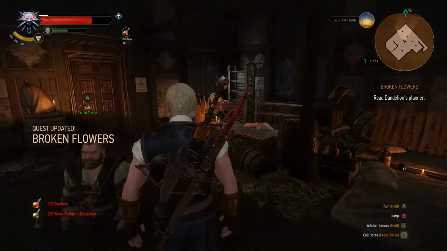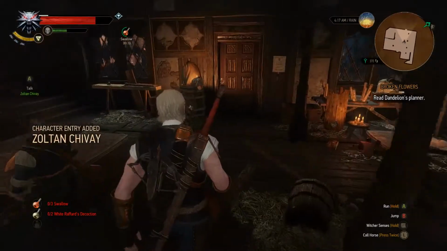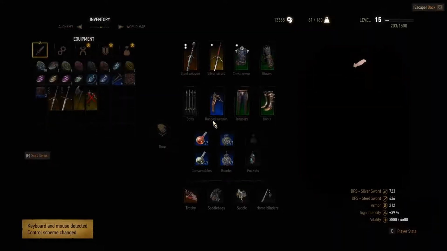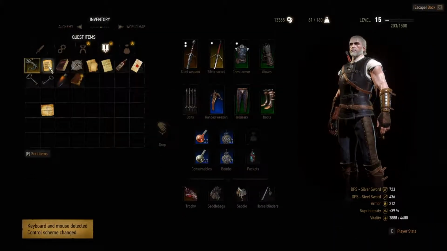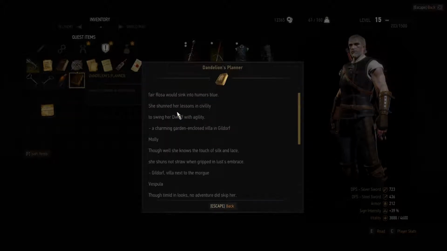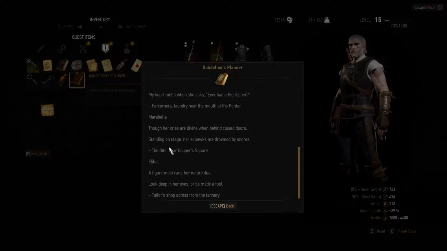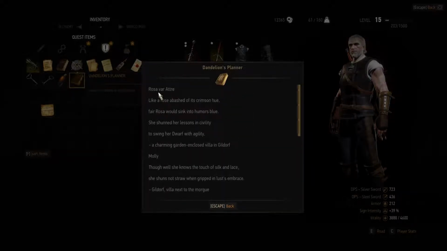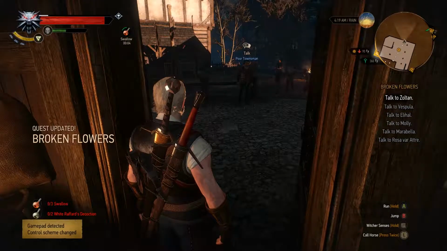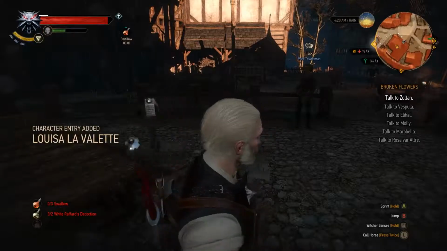Okay, so I guess we have to find him using his verse clues. It doesn't sound like it's going to be easy. Read the planner. Where is the planner? Is it this? Yeah. Rose var a tree? Like a rose abashed of its crimson hue. Okay, oh my god, this is kind of horrible. Five different names. Yeah. I wonder if I have to figure this out on my own or the game is gonna help me. Yeah, I think the game is gonna help me.